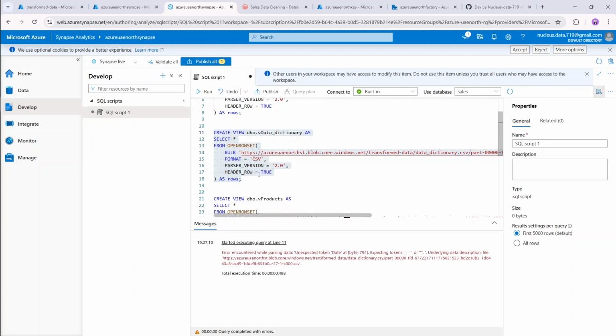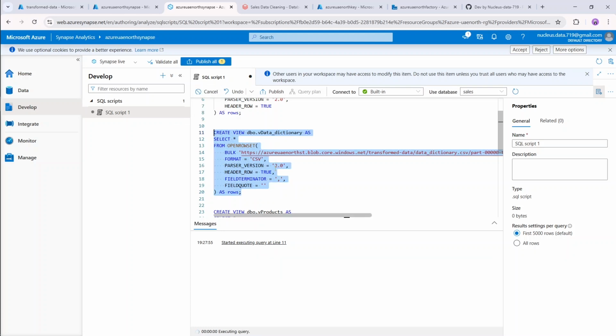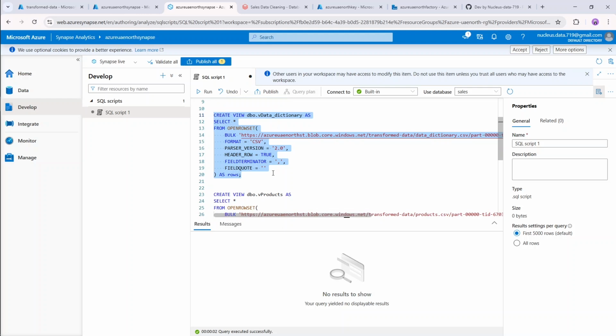So we have to add field terminator and field quote. So it will be field terminator equal to comma and field quote equal to this. Now let's rerun it. Okay, it's a success now.